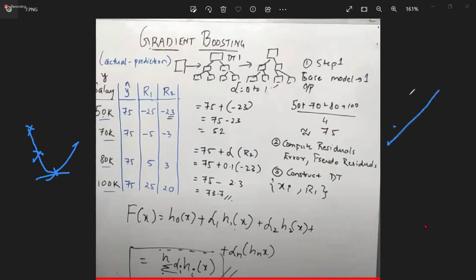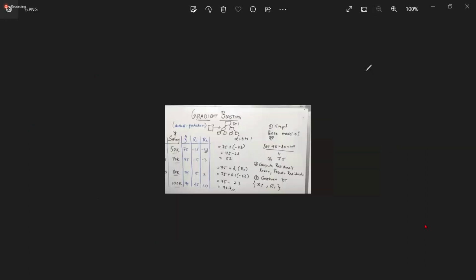What is a loss function, guys? This is actual, this is predicted. If the loss is high, reduce the loss, good model or not? If I reduce the loss, good model. So that's why I keep on R2 value. R2 means residual 2. In gradient descent, we get the cost functions with respect to the intercept, 0.25. I get another cost value or not? We get all the cost functions and plot the graph.